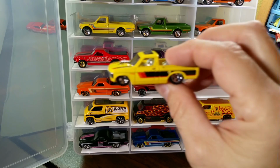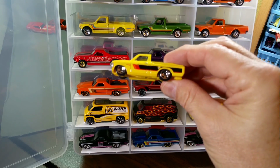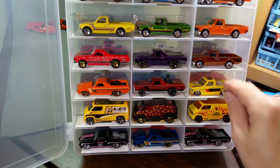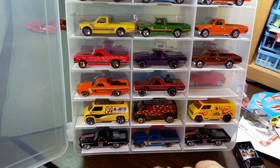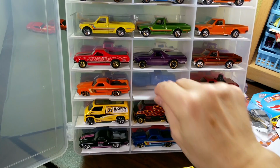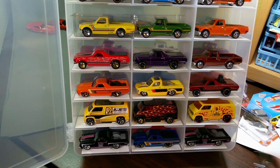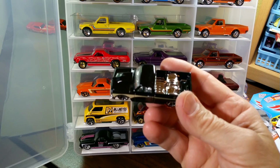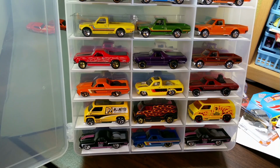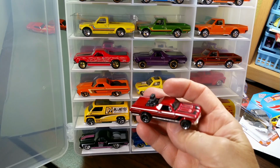We're kind of running out of space in this box. I don't know how many more trucks I can put up with. But we're going to go ahead and put the Chevy Love in here. Chevy Love. I guess we should put it in the middle. I don't like to have the yellow on top. Put the orange, put the yellow in the middle, and that looks pretty good. Uh-oh. No room for the black pickup. Oh boy. Should I start another box? I think what I'll do is I won't put that one in there.